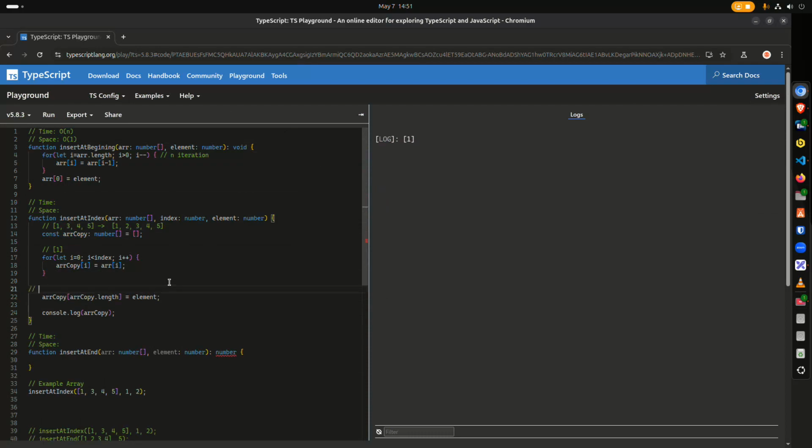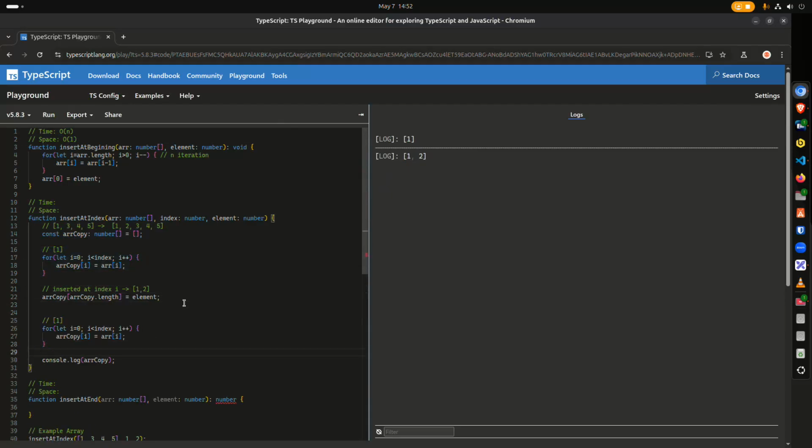So what we did here, we inserted at index I the element that we want. So now this array will become 1, 2, like this. Let's run. So now it becomes 1, 2. And then what we do now is copy the rest of the elements after the index.